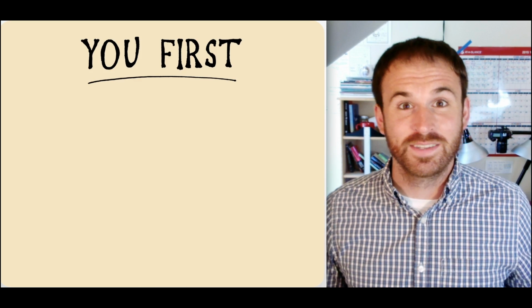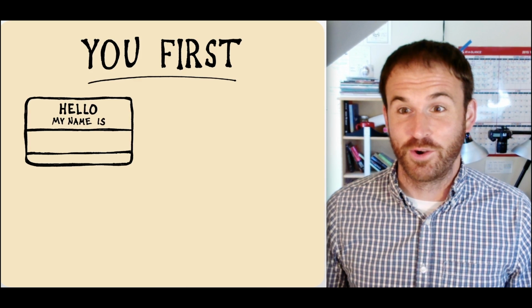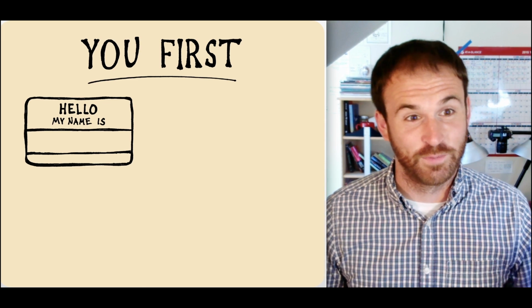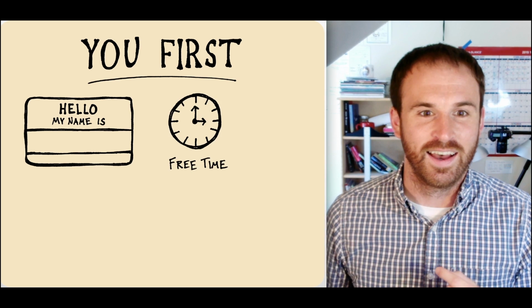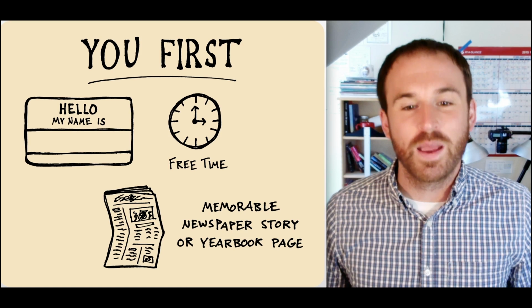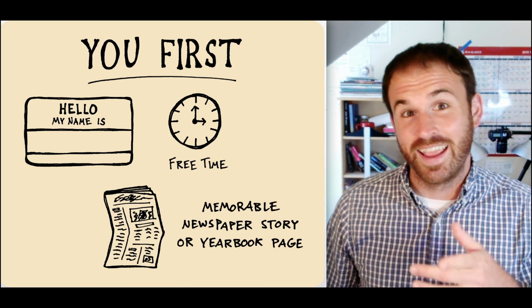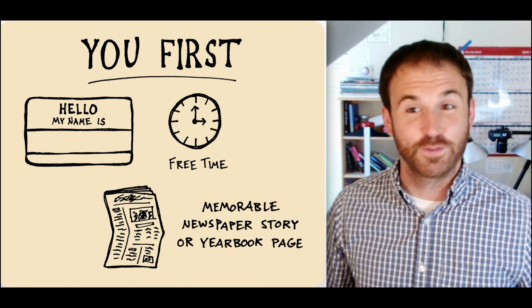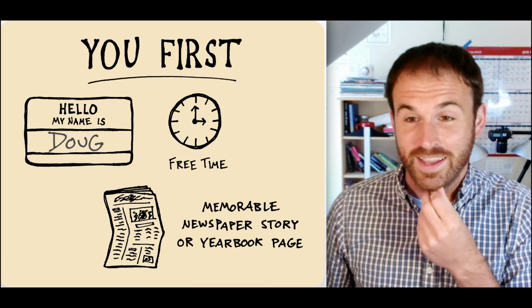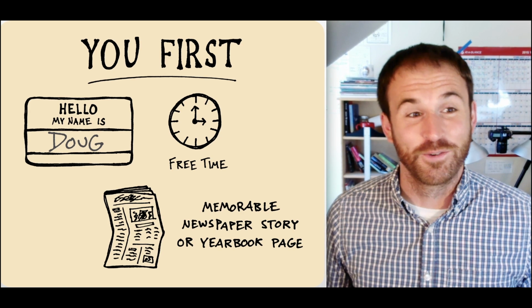So, before I delved into my own journey since high school, I wanted to start by getting to know the students in the classroom a little bit. In a circle, we went around and asked people to share their name, what they like to do in their free time, and also a memorable newspaper story or yearbook page that they themselves had created. That was a fun way to get things started and get to know the students that were there in the classroom. After they shared, I also added my own responses.